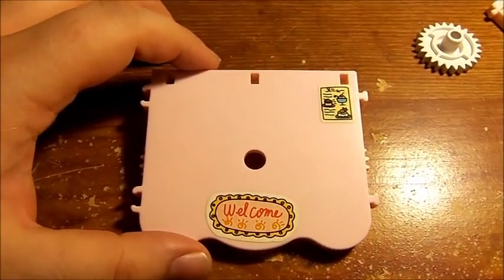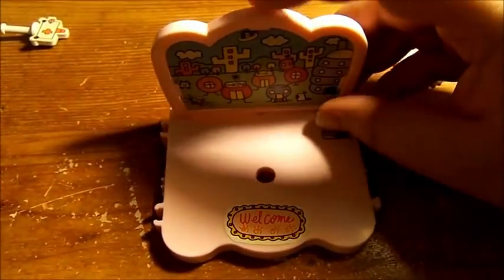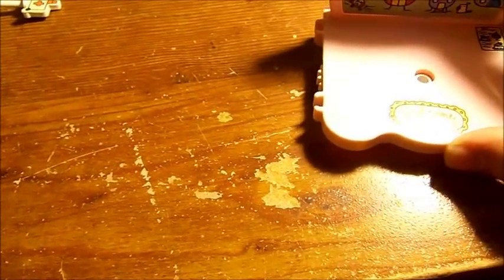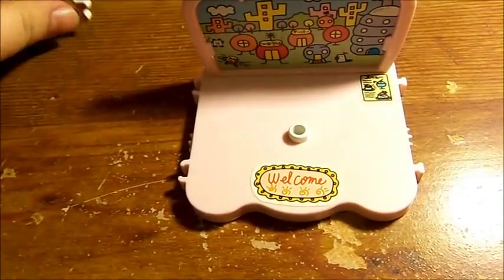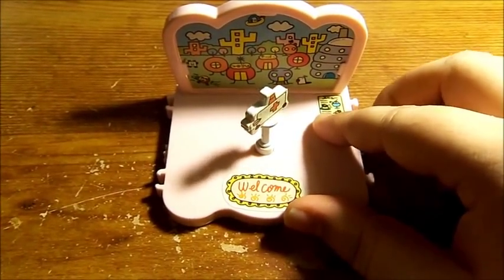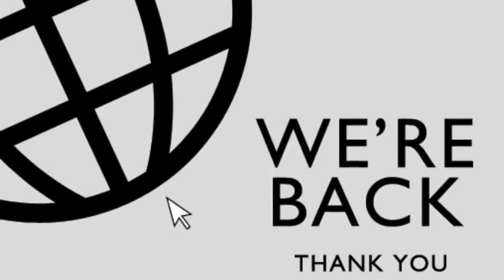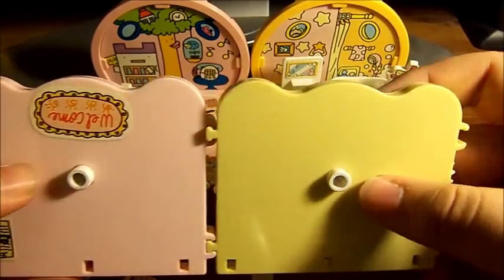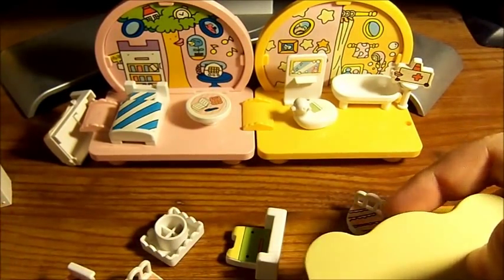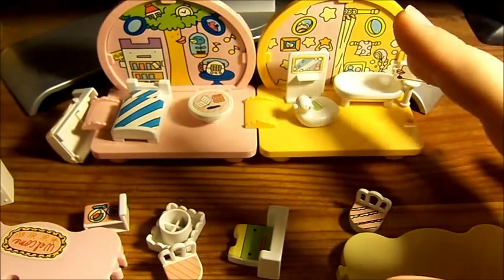So after a trip back from obvious land, I figured out what these were. So you just go ahead and attach this one right here, and the wheel goes like that, and then you can get like the hospital sign and put it there, and then by turning the wheel you can actually turn the hospital sign around, which is pretty neat, I think. So yeah. So it's just little toys and stuff if you ever wanted to play, I guess, house with Tamagotchis. So I've just got them for collection purposes, that Angie included it as a bonus gift, so thank you to her. So that about covers all the Tamagotchi collection related stuff.